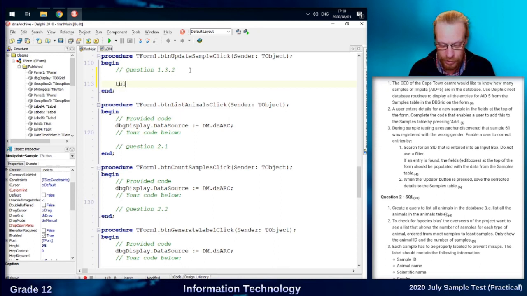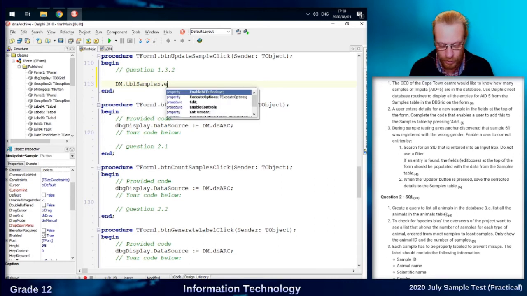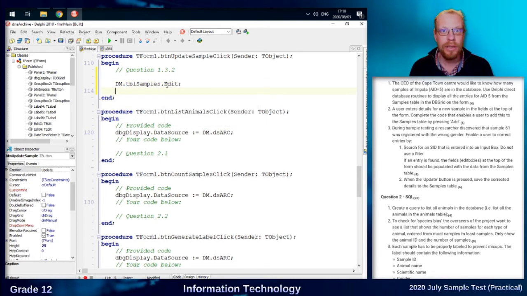So TBL samples, and that is of course on the data module, .edit. This puts the database table in edit mode, and that particular row is flagged for editing.